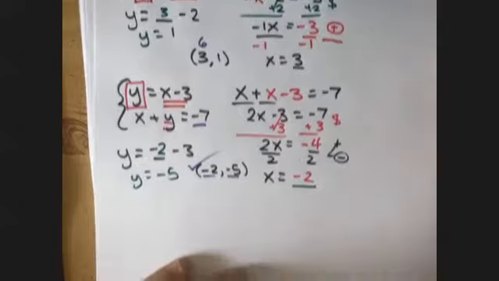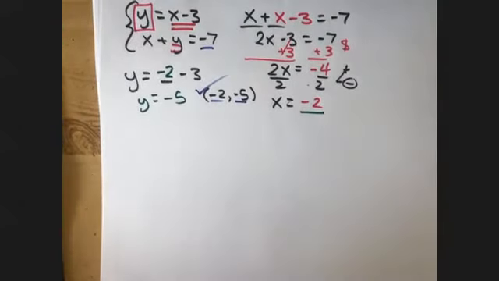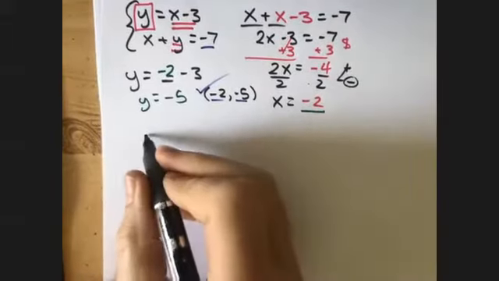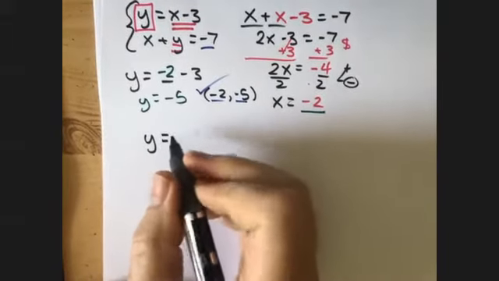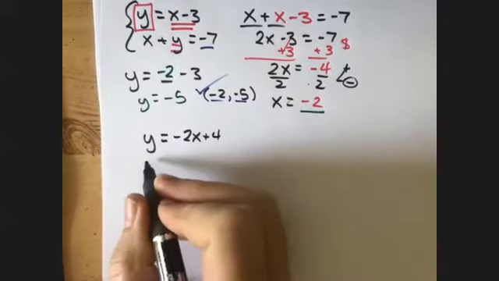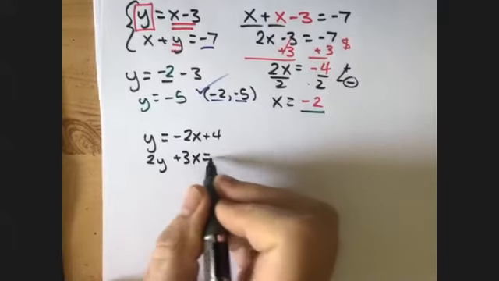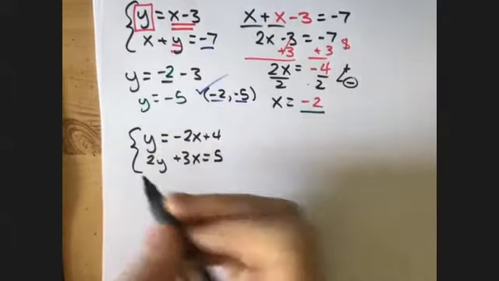That's a level 1. Those both were. Now this is a level 2. I call it a level 2 because something's one step harder. Not that much harder, but just one little step. 2y plus 3x equals 5. Now you can pause and solve any of these ahead of me if you want.